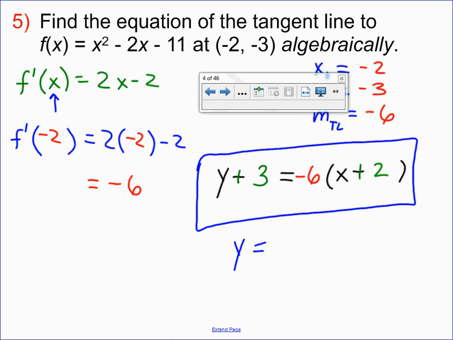Now, if they do, and we want slope-intercept form, or we want to enter it in our calculator, right? We want to solve for y by adding, subtracting over 3. Or we could go all the way to check here. So we get negative 6 times a positive 2 would be negative 12, and then subtract over 3, so I'm looking like minus 15. Is that what you got? So if we solved for y and rewrote in slope-intercept form, we get y equals negative 6x minus 15.